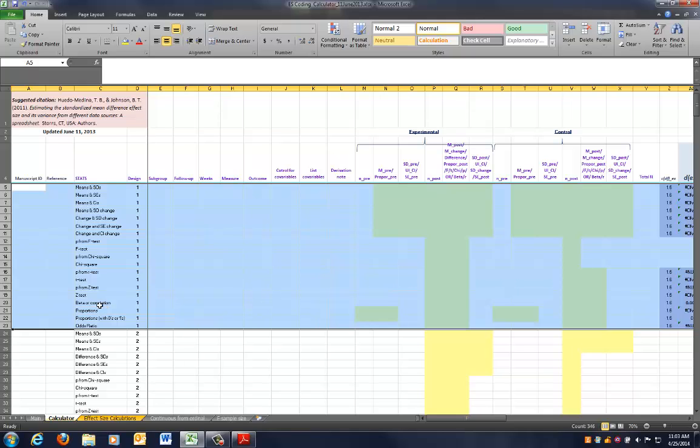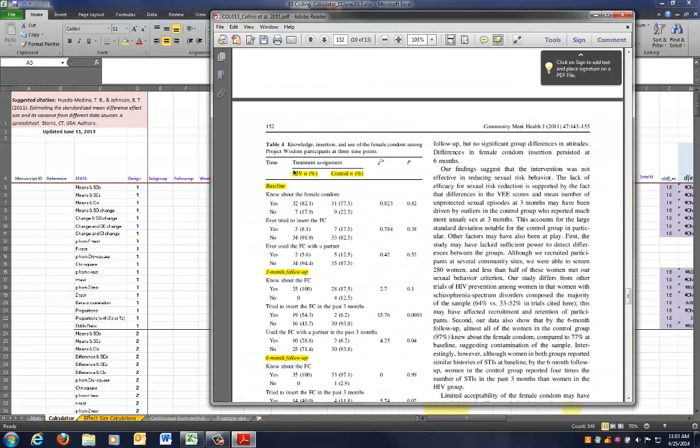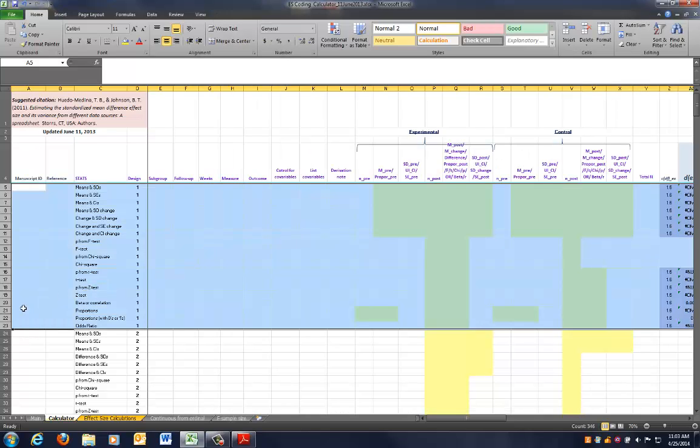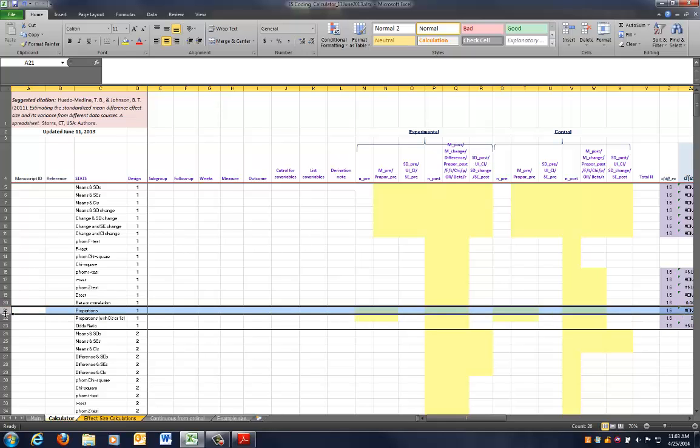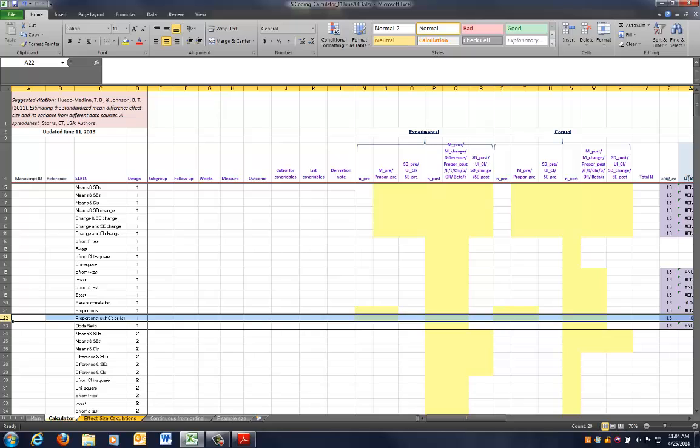And the second thing we're going to have to ask ourselves is the statistics. Looking back at this table, you can see from the headings that this is reporting percentages, which are equivalent to proportions when converted. So looking at our options here under design 1, it's going to fall under these two categories. There are 2 different proportions calculators. This is the main proportions calculator, which you're going to typically use. And this one you're going to use when there are extreme values of 0% or 0 proportion, or 100% or a proportion of 1. So I'm going to show you an example of both of those in this video.